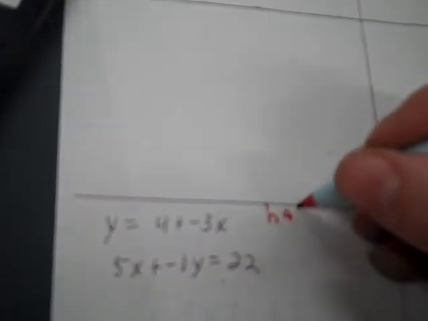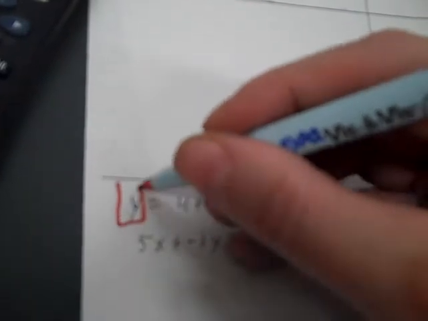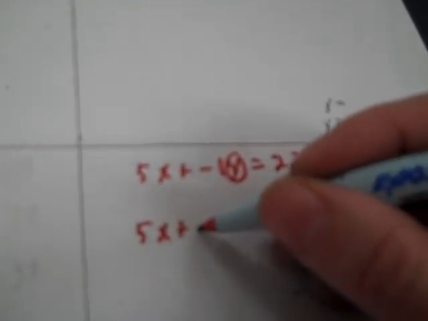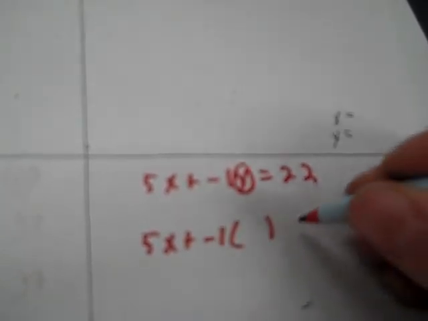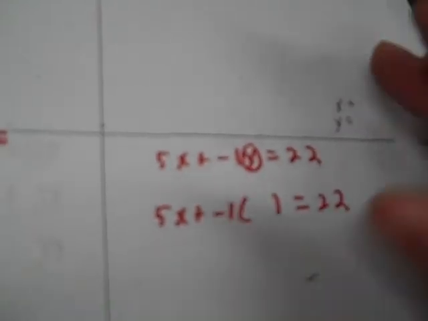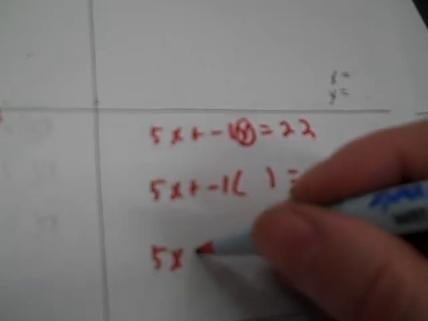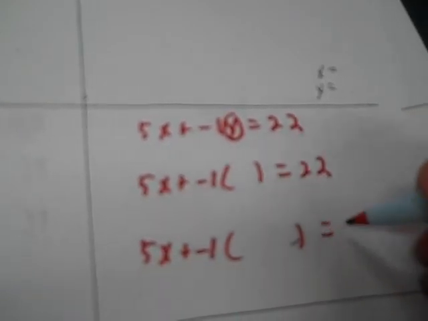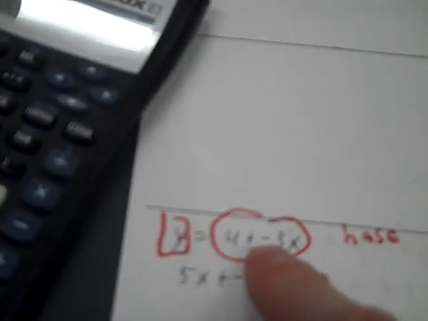Okay, next one. Well, y doesn't have anything, so this equation can be my base. Okay, now copy the other one down. 5x plus negative 1y equals 22. Okay, so it's the y that's in the box, so we replace this y, okay? Everything else stays the same, but that is an empty parentheses with 22. Now, widen that parentheses, needs to be a bit wider. So if I had to solve it, I could fit that in there.